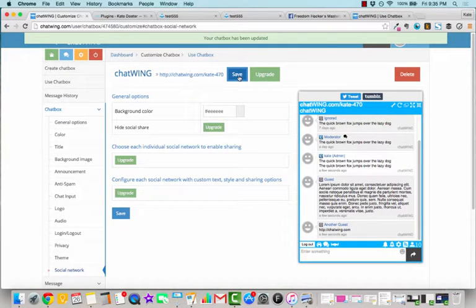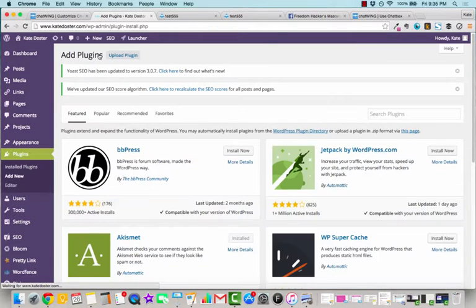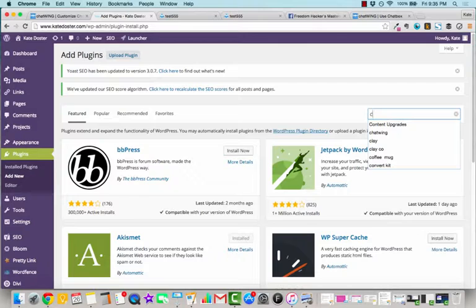Okay, now here's where it takes another extra step, which is why we didn't go over it today. When you hop back over to your WordPress site, you're going to go to plugins and go to add new. And you only have to add this plugin once, and it is very, very secure. So do not worry about it. You will not get hacked. It is a brand name one, if you will, even though you see it doesn't have too many downloads. The reason is because Chatwing recently changed their service. Before you didn't need this plugin, but now you do.